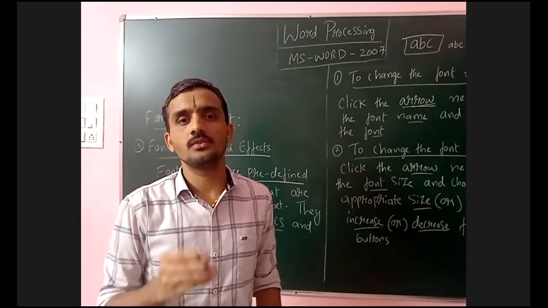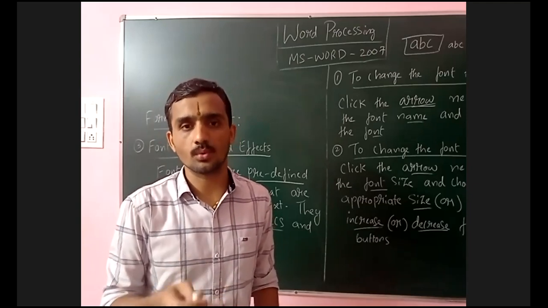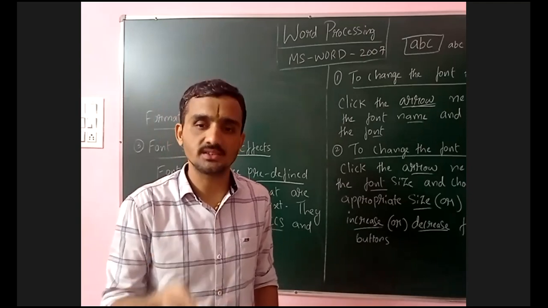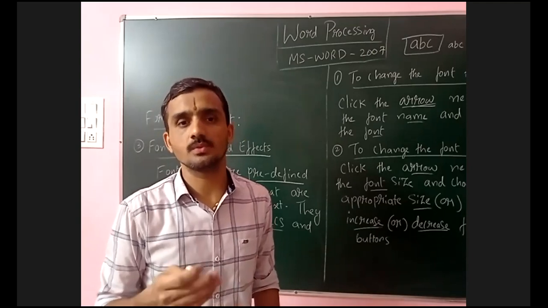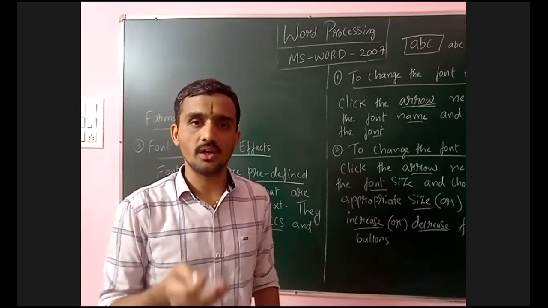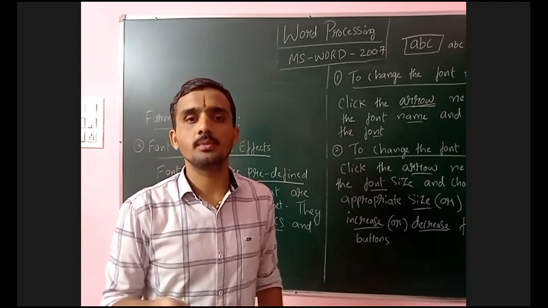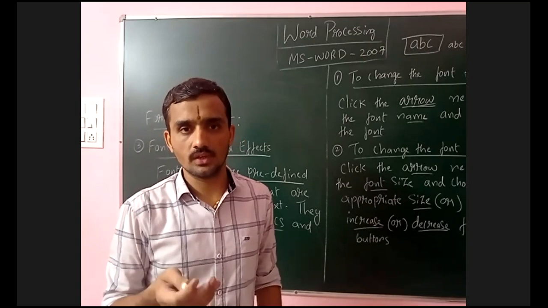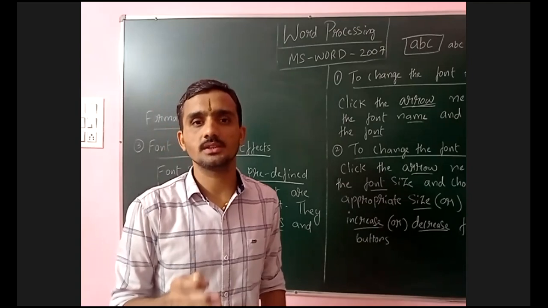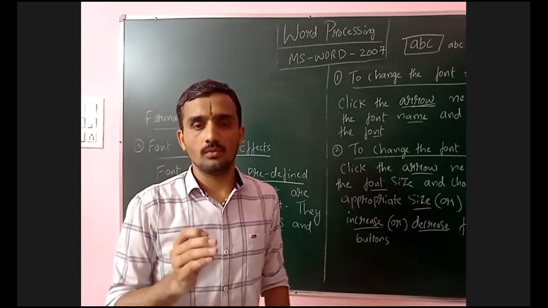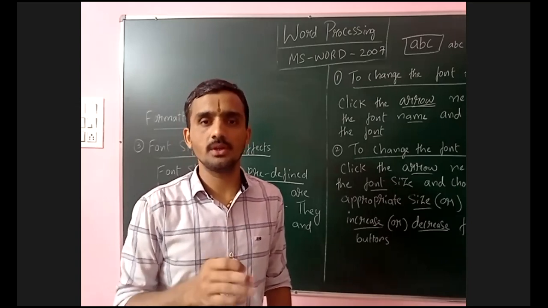User defined means those created by the user, that means the one who uses that software. In the case of a programming language, it is the one who writes the program. In the case of these applications, it is the one who uses the application, that is MS Word, Excel, PowerPoint. Predefined means already present in the software, and we only have to use them. User defined means created by the user, and we can both create and use. The best example is dictionary words. The meanings of the words are already present in the dictionary, and we only have to use them in our paragraph, depending on the context.